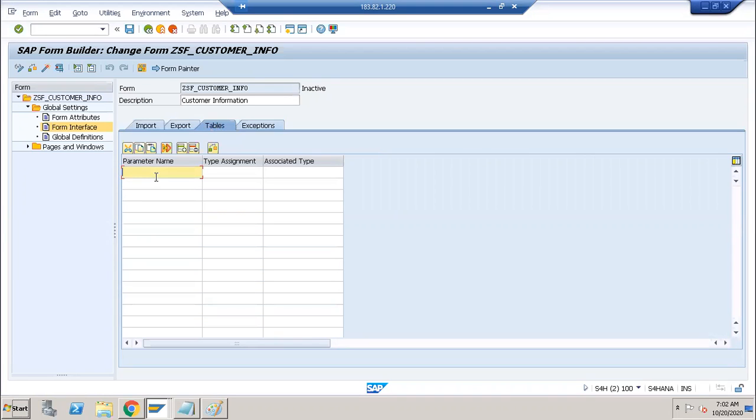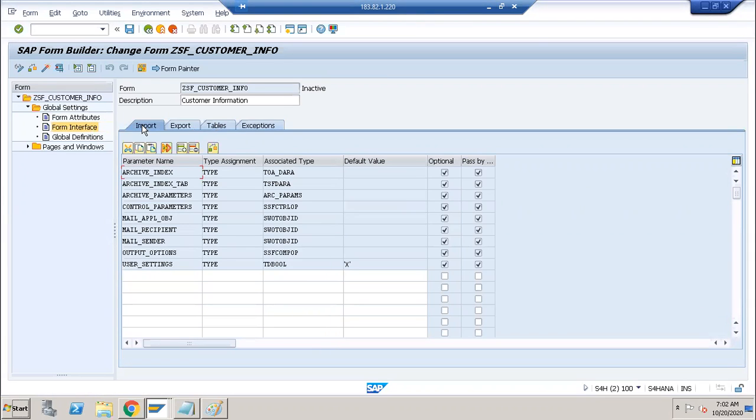So you already know about the function module concept. Whatever you are declaring here, import, export, tables, exceptions, it is nothing but one function module only. In the back end, it will generate one function module. And one more thing is there, right? Global definitions. In the form interface, you have to declare the internal tables or work areas or single variables, the data which is coming from the driver program to the smart form. Those declarations only we have to maintain here. Other declarations we should not declare here.